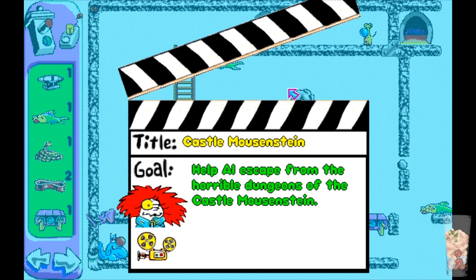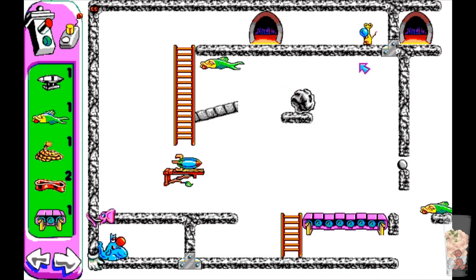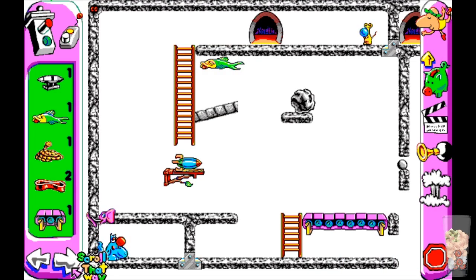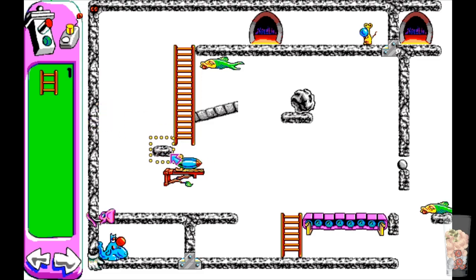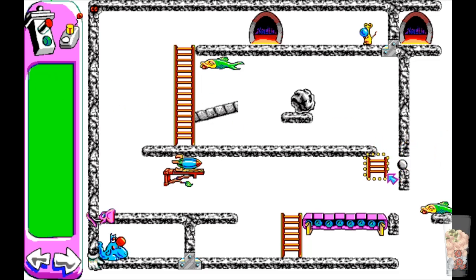Oh, Castle Mausenstein. From the horrible dungeons of Castle Mausenstein. Okay, so essentially, wait, was Hal who we needed to escape? Okay, what the hell? Wait, I never noticed this icon before. Yeah, Castle Mausenstein, the New Order. Yeah, if I remember properly, I think that was how you put the. Oops.